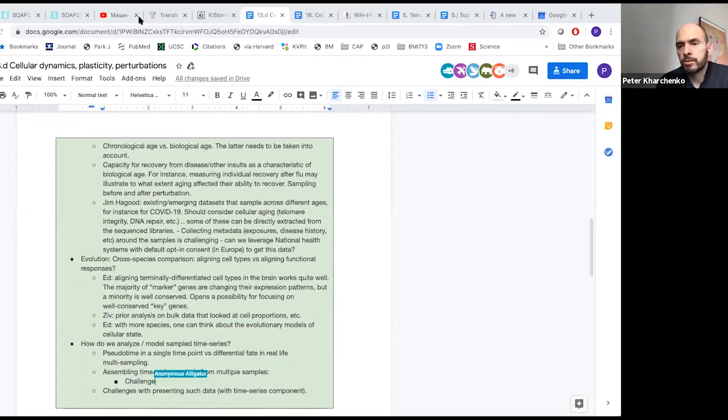If each individual is sampled at 10 time points, you'd probably be able to look at the individual and reconstruct it. Well, let's reduce it. We sample each individual 3 times or 2 times, or maybe even once. Then disambiguating inter-individual variability from temporal progression, and where they are in the pseudotime, becomes more and more challenging. I think we can solve it, but we don't have methods like this.